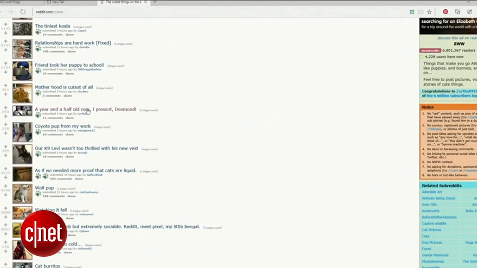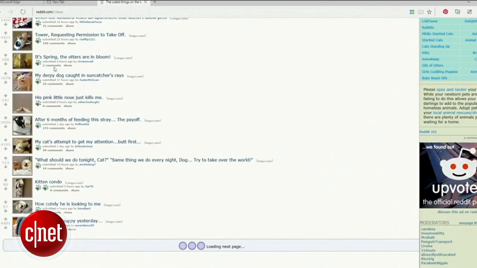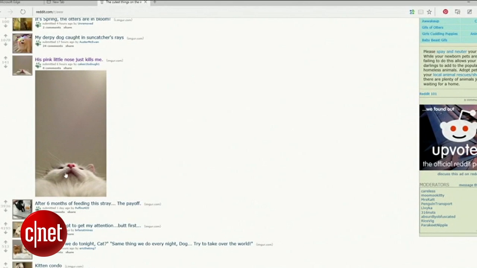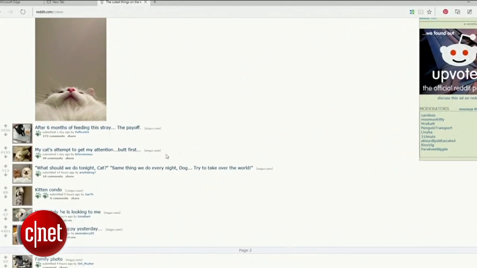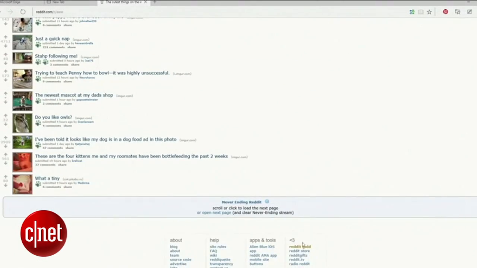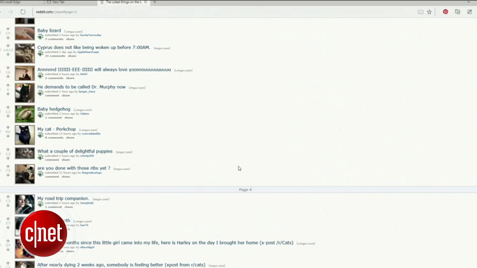So as I scroll down here, you'll see the web has been altered via this little paw print here that I can use to expand, and his little pink nose just kills me too as I look at this cute image. Is that a cat or a mouse? I don't even know. And as I scroll down here, you'll see the never-ending Reddit modifies the page to continue to expand it as we go. It was virtually no work to take this from the Chrome extension store and run this. This is standards-based HTML and JavaScript, just running here as part of an extension.